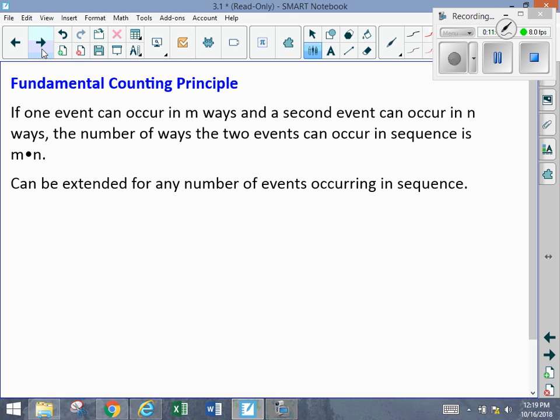So this says an event can occur in m ways. So this is a variable, okay? This is also a variable here. This here says m times n, okay? M times n. And this is quite handy. It makes it so that you don't have to necessarily draw out that whole sample space using those tree diagrams. You can actually figure it out and then multiply. That's what that's saying, and we'll get a good example of that in a second.